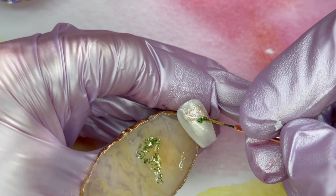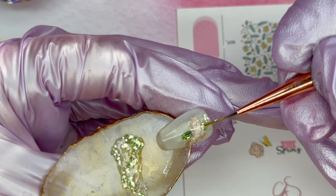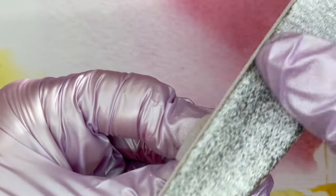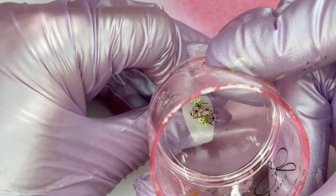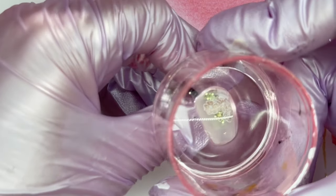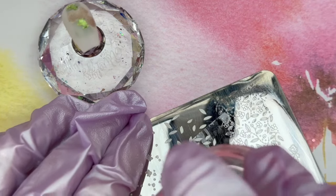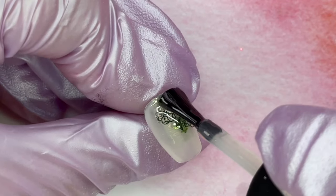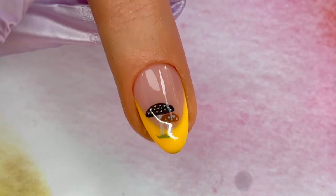I decided to take some of this Slay glittery gel polish and put this where the leaves are with this image. I actually ended up pulling the insert so that I could kind of line things up — I'm okay if it doesn't line up perfectly because I like when some of the glitter kind of pokes through after I do the stamping. I am going to encapsulate this with a little bit of matte top coat, then I'm going to file it down a little bit because those glitters were a little bit bulky. I settled on number 138, that really dark green color — but once I'm watching this back I'm thinking the brown actually would have worked a little bit better. I'm going to top coat it and this look is all done — you can see the cat eye kind of poking through the design.